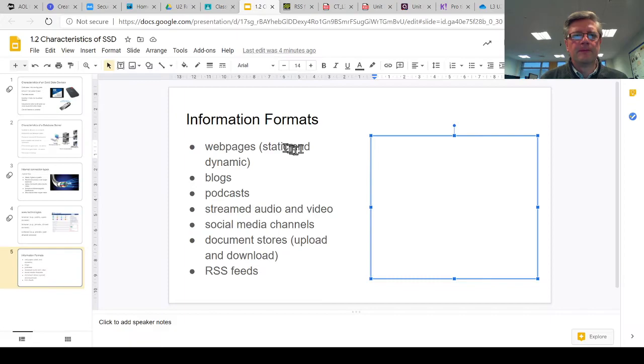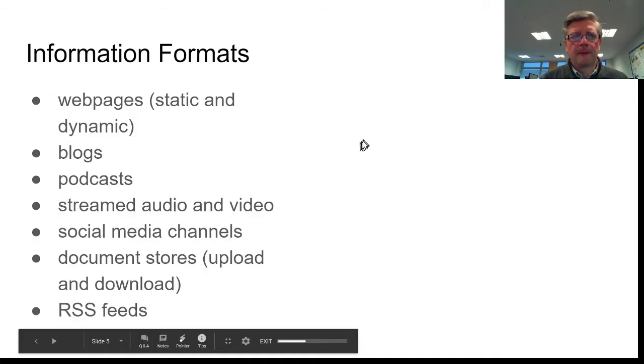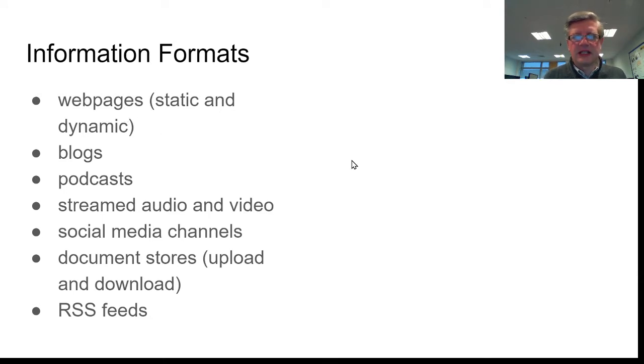If we have a look here, we can see we've got web pages. Information is formatted on a web page, so we do have information types on that page because we will have things like graphics, maybe animations, text.